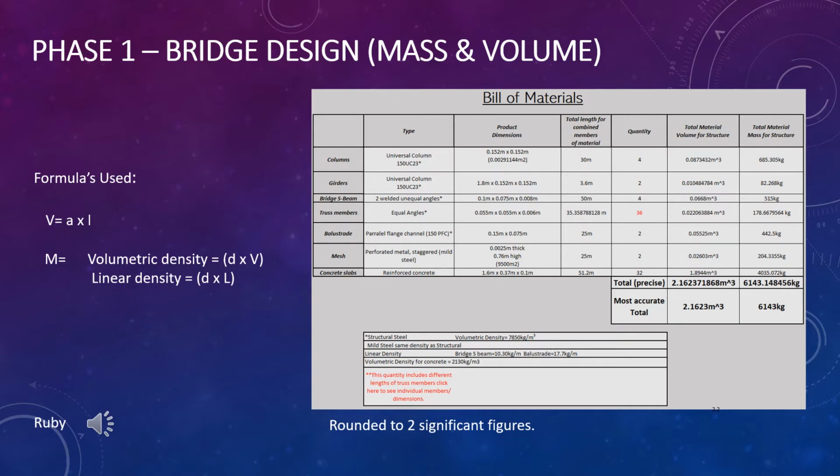With an understanding of the members' volume and mass, we determined load-bearing capacities and passive and active loads, internal forces, so that the structure lasts over time for its intended purpose. We rounded the significant figures to 2 as the smallest length was to 2 significant figures. For this phase and the next, we needed to understand the difference between mass, kilograms, and weight, newtons, for force. Here we use mass in kilograms, and on the next slide we will calculate weight.